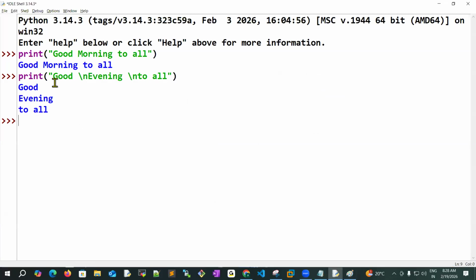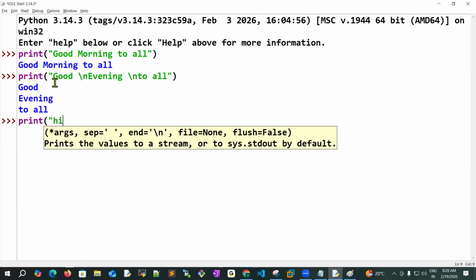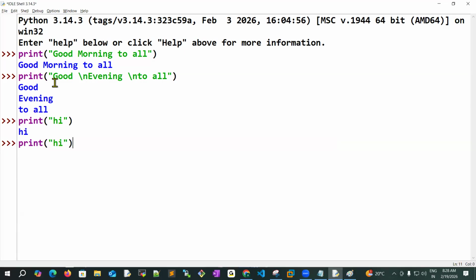If you observe carefully, I'm typing hi. Again, if you want to see previously typed commands in the Python IDLE, especially in Python IDLE only, you can press Alt plus P at a time. Alt key plus the P character. It is nothing but up. And Alt plus N is the down. Yes, guys, is it working? Alt P and Alt N?